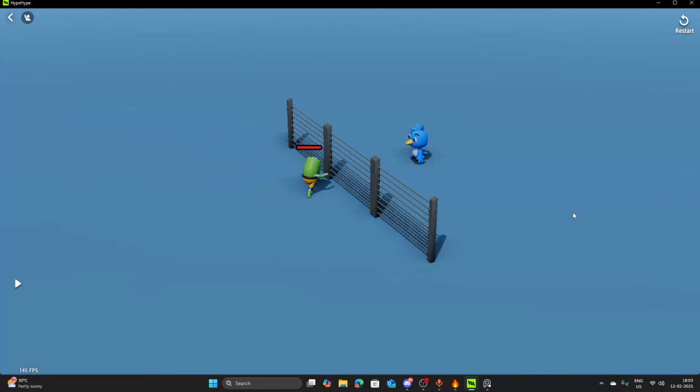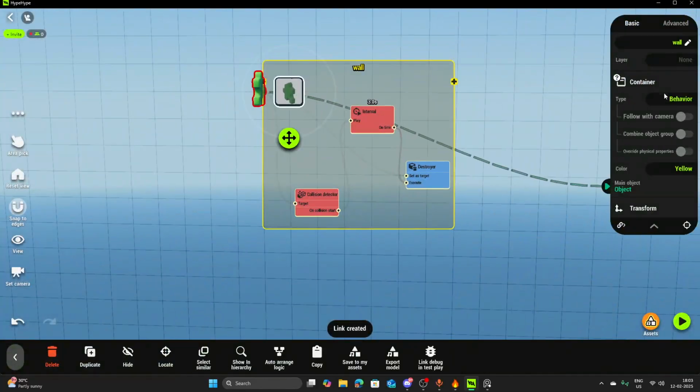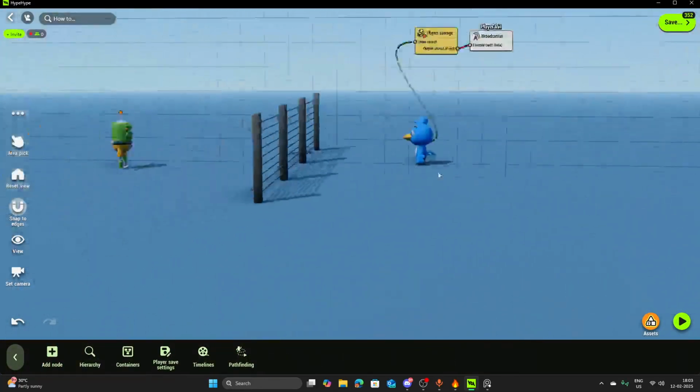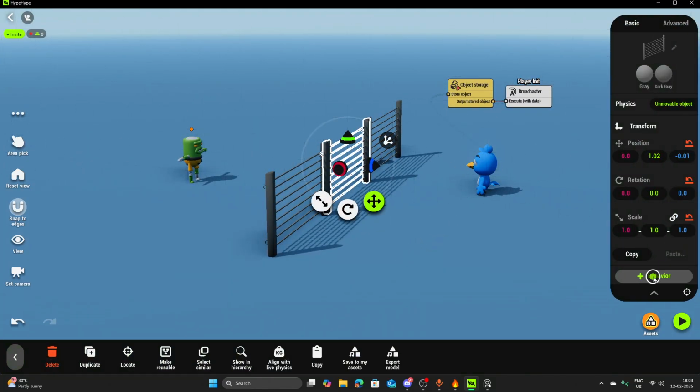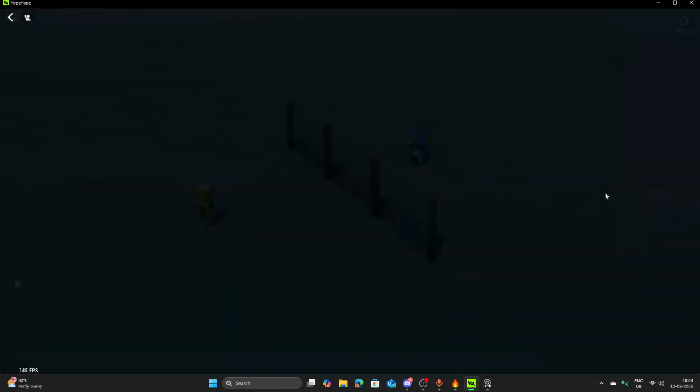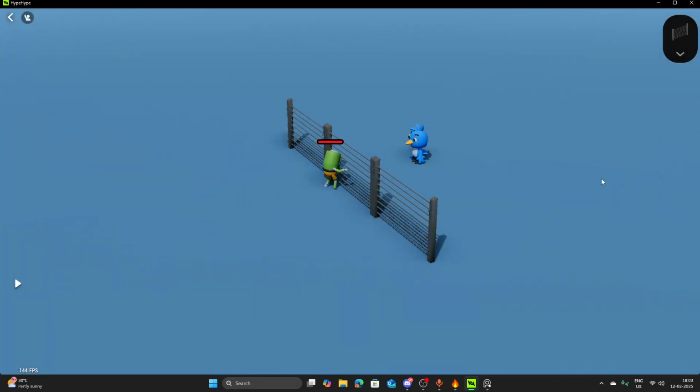Let's see. Nothing happens because this is a behavior and we need to add the behavior to the fence. Click on the fence, click on behavior and add the wall, and this should work.